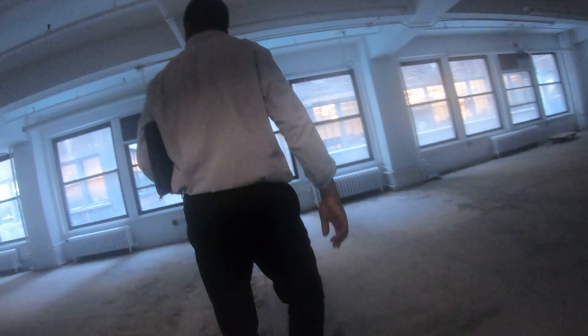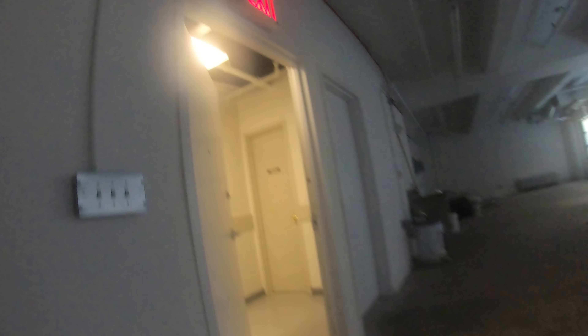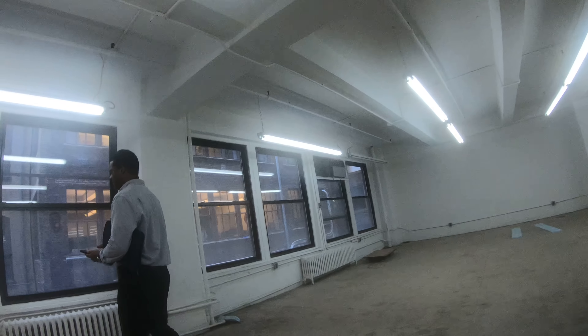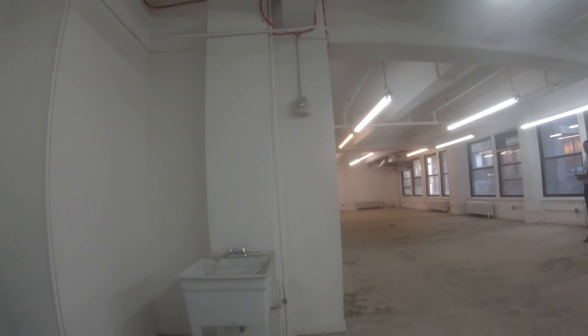So here we are. Buildings will have bathrooms. You have a small ladies' room here and a men's room here. Let's see if we've got a bathroom. Oh yeah, they have a key to this. I'm curious — what do they want for this one, actually? It's probably cheaper because it's in the back, but it might be okay. I don't have to knock down a wall with this one. There's less work for me — I would ask them to do nothing to this. I'm feeling this one a little bit more.